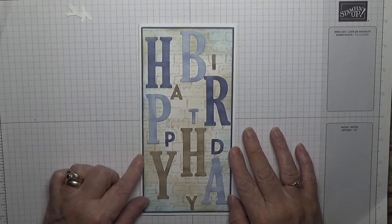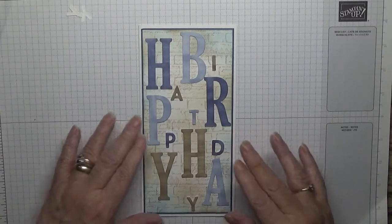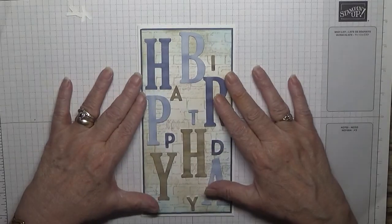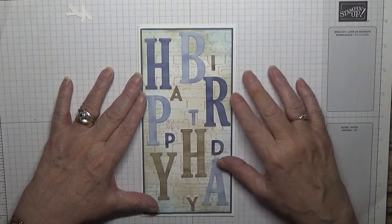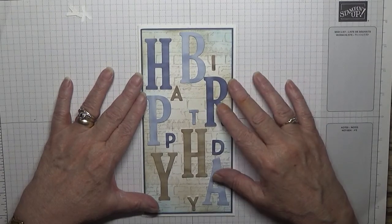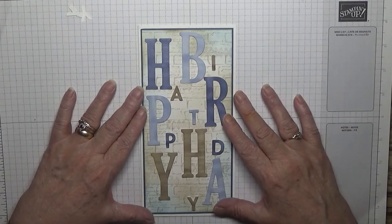I have two male birthdays in the month of March, and these would be ideally for them. So, no, not March. I've got two in March and two in April. So that's four male cards I need, and these will be two of them.